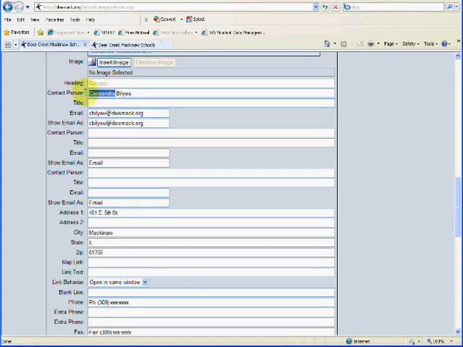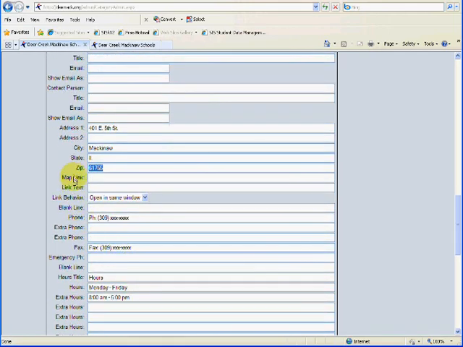So my contact person is obviously going to be me. And since this is more geared towards children or students, I'm going to put Madame Bilyeu, and I'm going to put French teacher. This is for an additional contact person, and that would be used, for instance, if you're coaching or if you have grade level courses and you want to have each of the grade level teachers listed. I'm going to leave this intact because I do want people to be able to send me information if they need to. I don't need to include a map link.